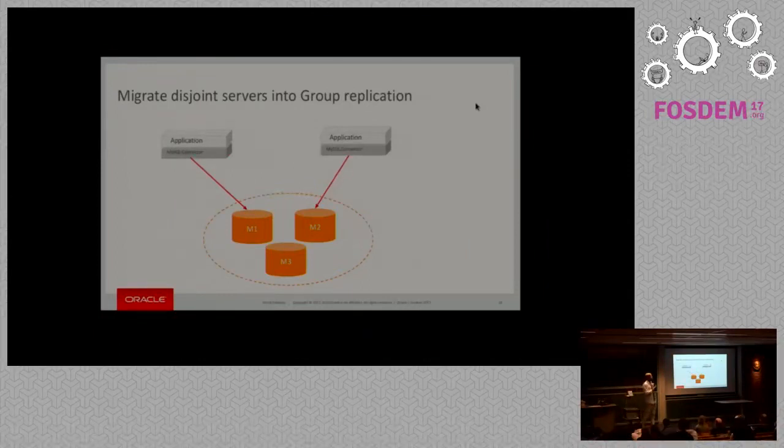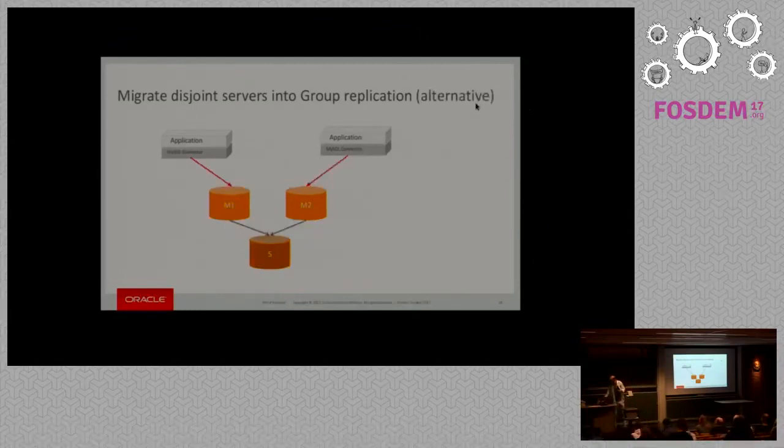And then you join back M1. Maybe you want to do some provisioning of the data, because M2 has all the data that M1 has, but M1 is lacking all the data of M2, right? So maybe you want to do some provisioning first from M1, and basically you add it back to the group, and now you have either several applications in a group with automatic failover, or you have now two shards that are now one.